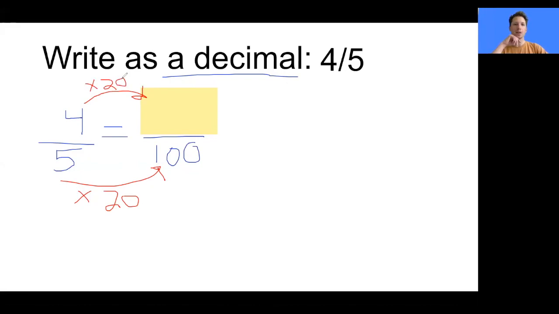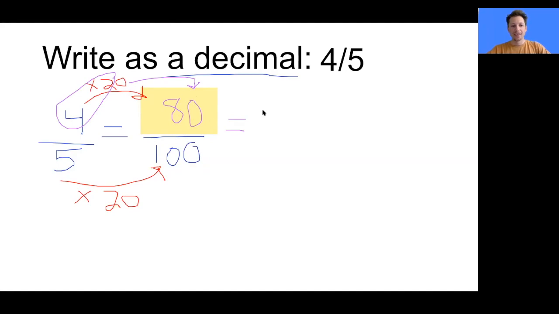is, anyone have a strategy to make this more simple in your head? Because I do. What I recommend is you don't do 4 times 20 in your head unless you can. But one way you can do it is split the number up a little bit. You can take this 2, multiply by this 4, and I know 4 times 2 is 8, and then you just drag and drop the 0 right here. And then I have to ask myself, what is 80 over 100 in decimal form? Because again, that's the question that needs to be answered.